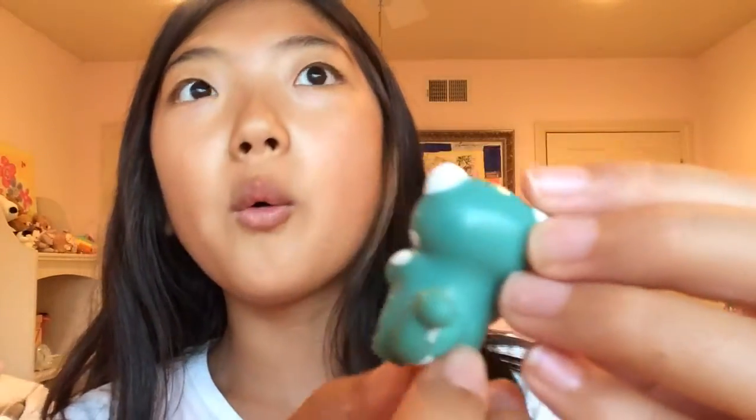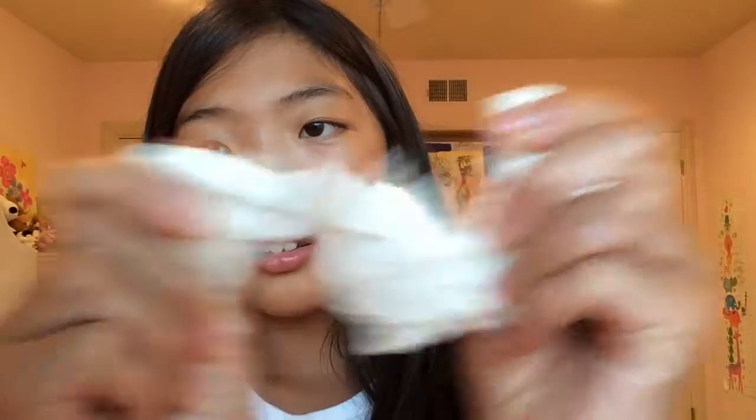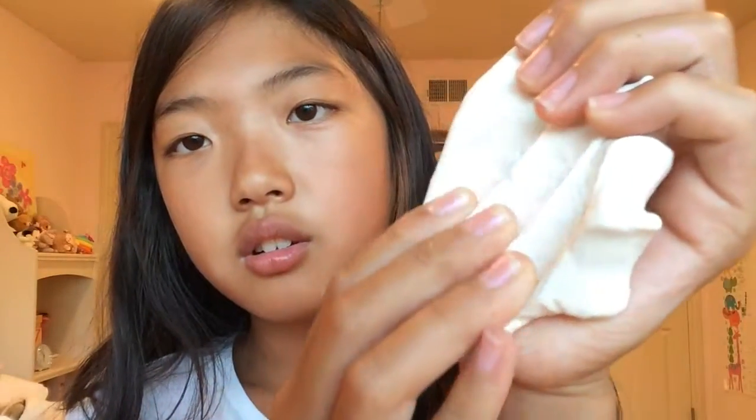I was so surprised when I got this — I really wanted this one! It's from the Adorbs series. It also came with two other charms: a butterfly and a water bottle. At first I thought it was a trash can, but there's a hole in it so it's actually a water bottle. The dough is softer and stretchier than Play-Doh. I think it's really worth it for five dollars. I'll show you guys a picture of what I did with the clay and the three charms.